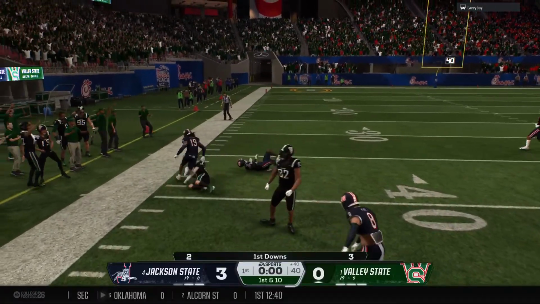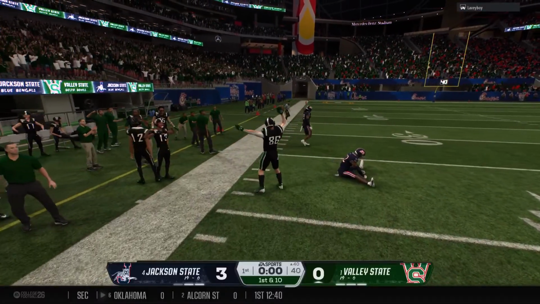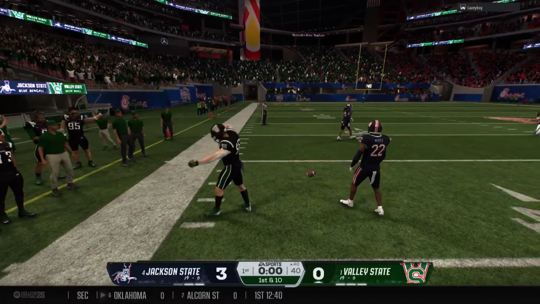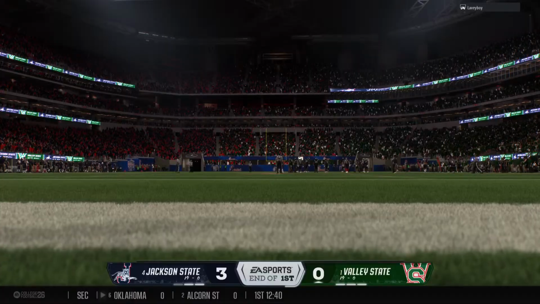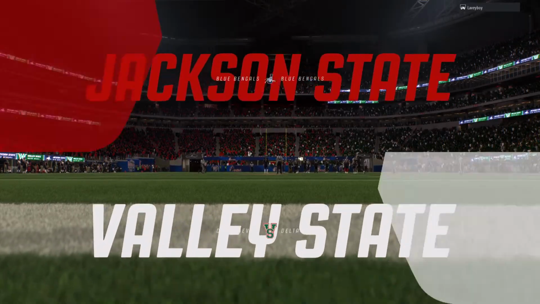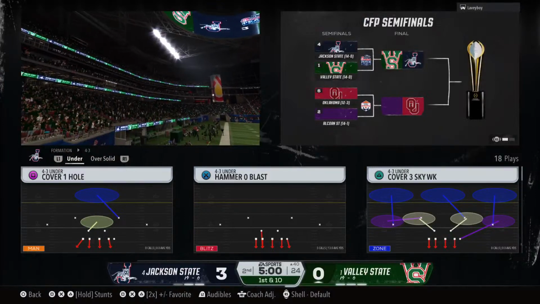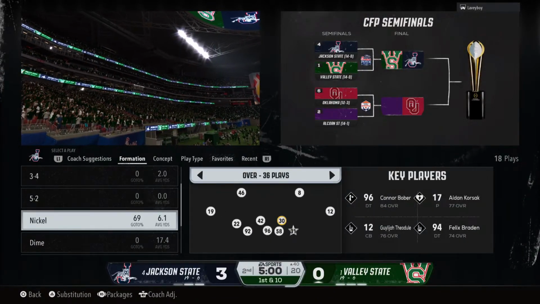And they finally get him down, but a huge gain to wrap up this first quarter. Through one period, these teams are finding out that playoff games just feel different. Who can handle the nerves better as we head to the second?